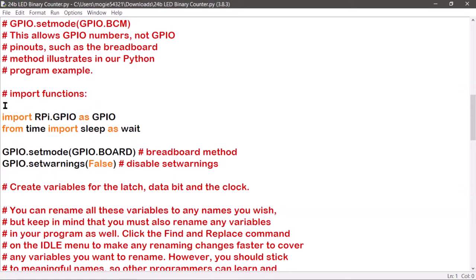But this here is we import our functions to call the GPIO breadboard method.